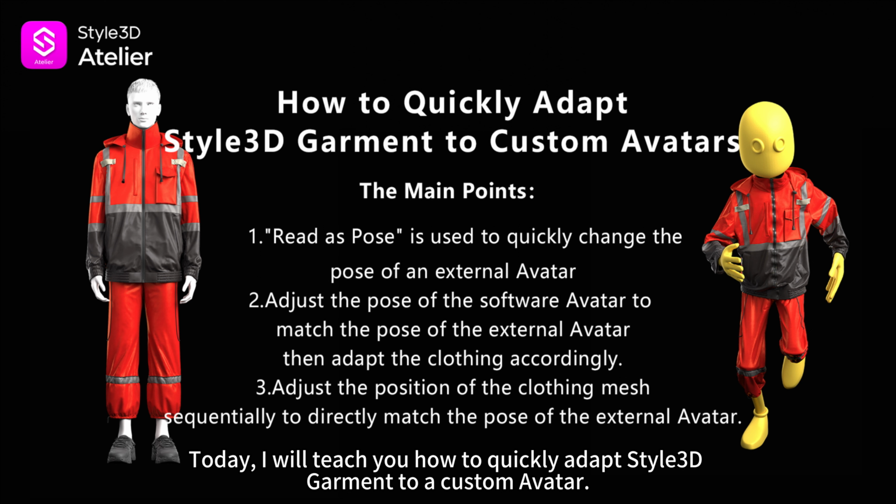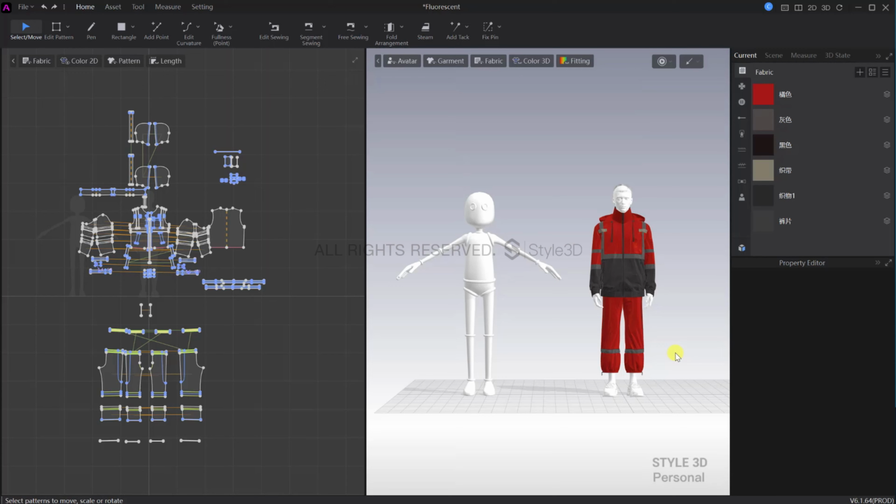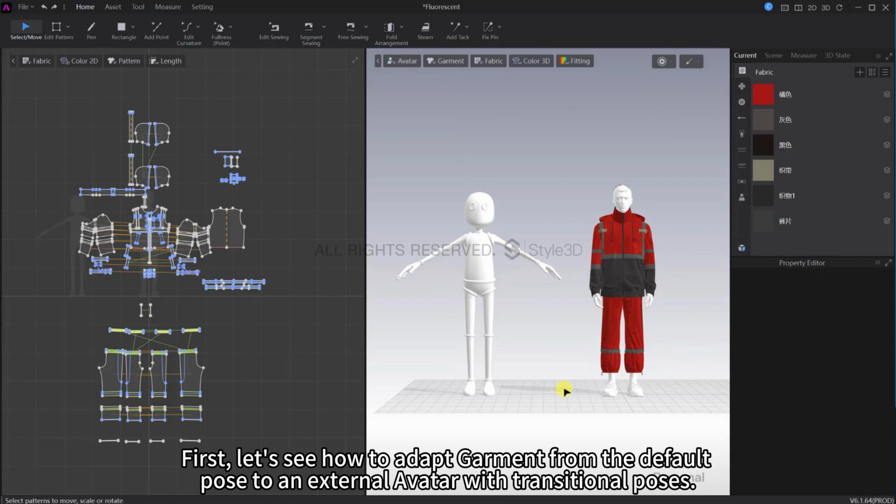Today, I will teach you how to quickly adapt Style3D garment to a custom avatar. The focus of this lesson is to teach in two situations, with and without transitional poses. Let's take a look. First situation. External avatar with transitional pose. First, let's see how to adapt garment from the default pose to an external avatar with transitional poses.